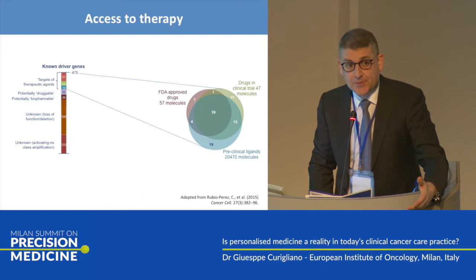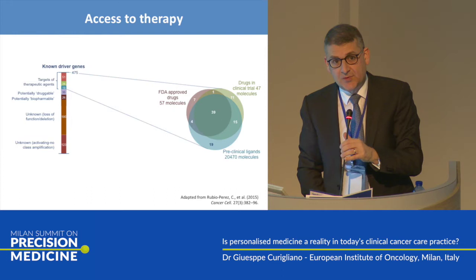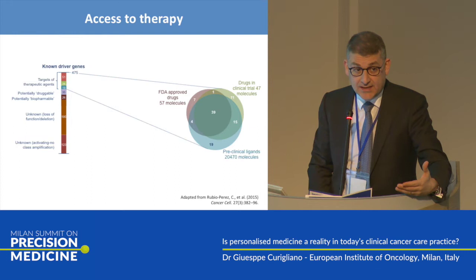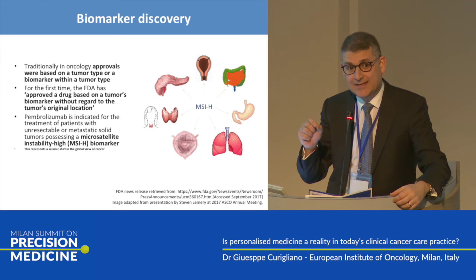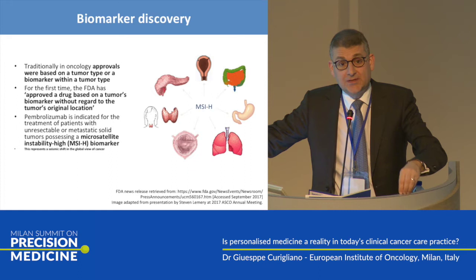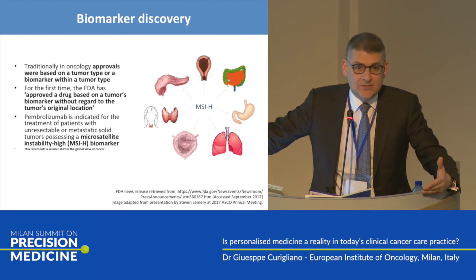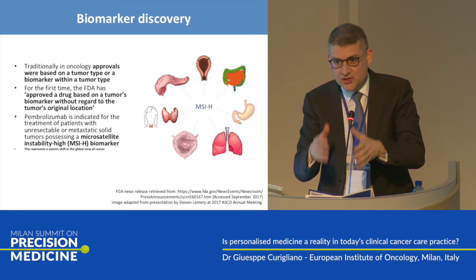Access to therapy, at least in Europe, is a problem. We try to build tools like the precision trial designer mentioned this morning to increase the probability of allocation. But if you don't have the phase one trial or access to the molecule, it will be a problem for the patient. Don't forget the opportunity that the NCI has offered: if you identify microsatellite instability high in any solid tumor, you can guarantee the patient access to an immune checkpoint inhibitor, also in the context of expanded access programs. Usually, we stop the opportunity for patients to access innovative treatment just because we don't ask.